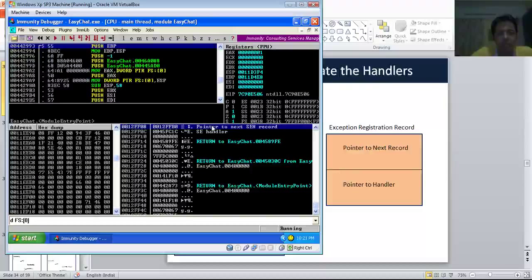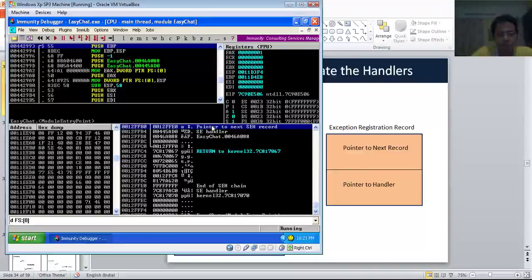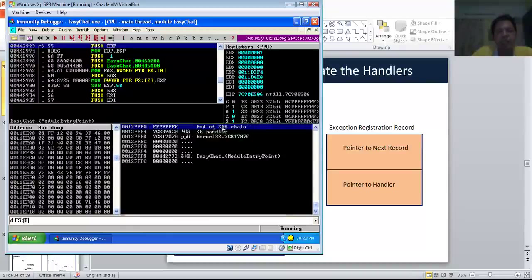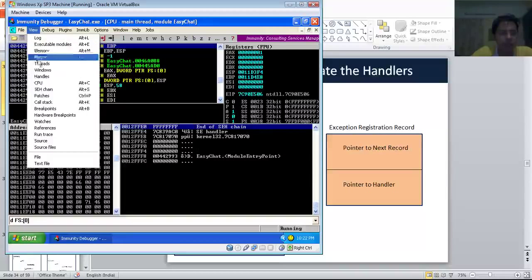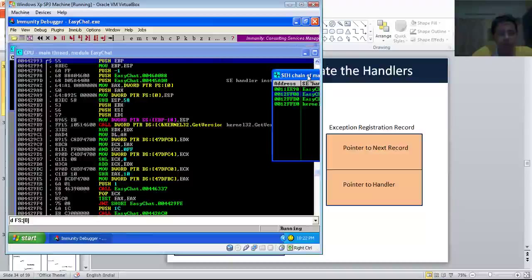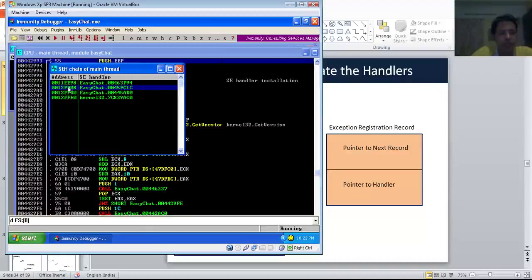You can once again hit enter to go to the next member in the linked list. You can hit enter once again, and this brings us to the end of the SEH chain, right? 4 elements were there, or 4 members, as expected in what this is also showing us.